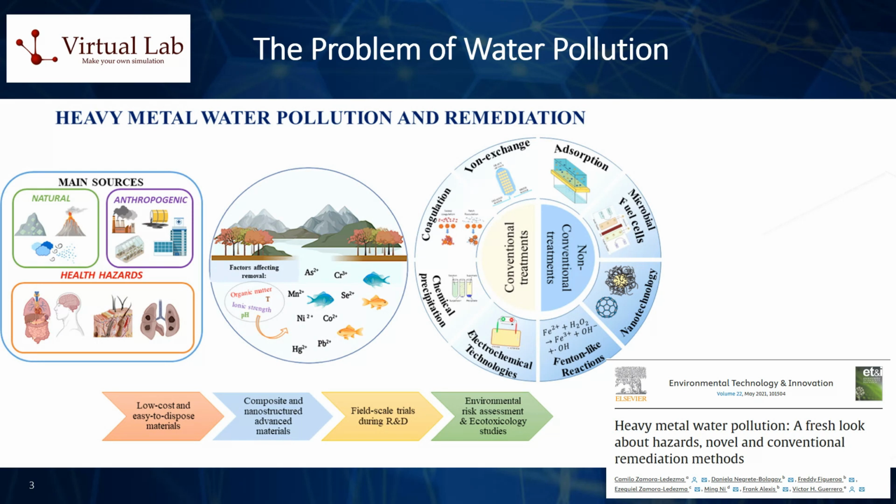Among the various sources of water pollution, heavy metals like arsenic, chromium, and lead are frequently found in industrial wastewater and natural environments such as mines, groundwater, and rivers. Even small quantities of these metals in drinking water can cause severe and lasting harm to humans. Therefore, it's crucial to manage our water sources diligently.